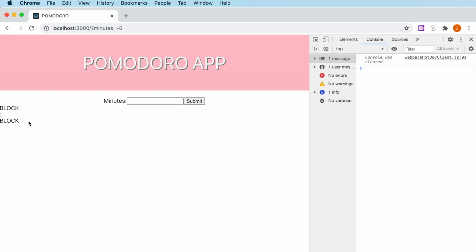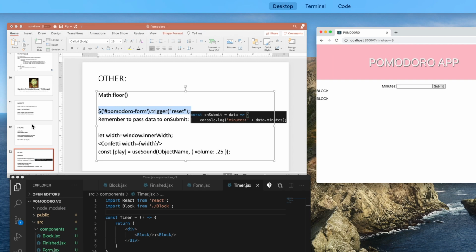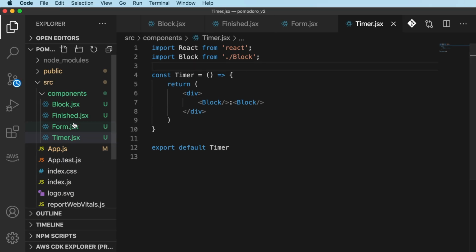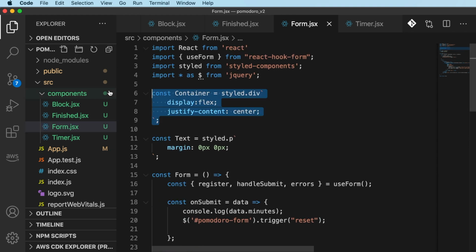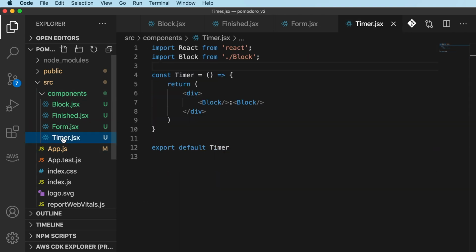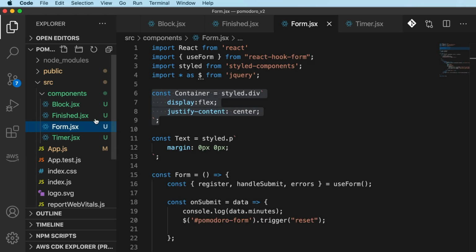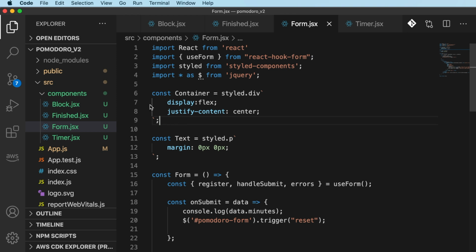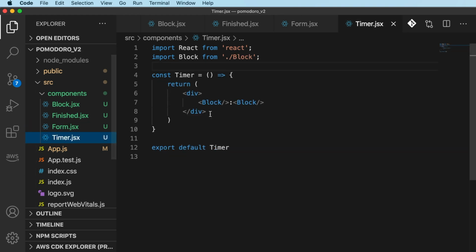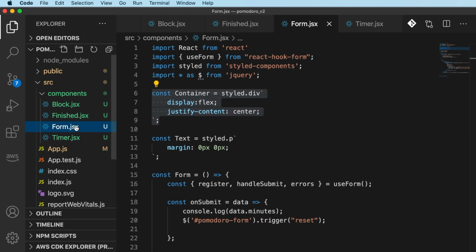And just like we did up here, we're going to have to put this into styling that allows it all to be on the same line. We do that using what we did earlier, which was display flex. So let's just copy this on over. And again, because we're using container in multiple files, yes, we could have imported that. We could have done a separate styling file, but I just chose not to do that for simplicity this time. But as your program gets larger and larger, that's something you might consider doing.